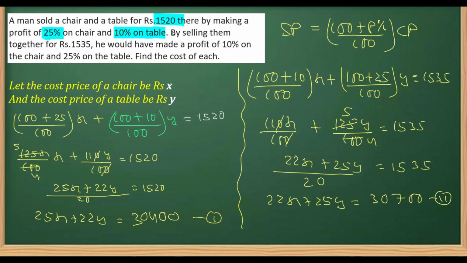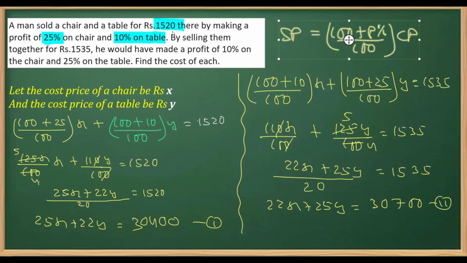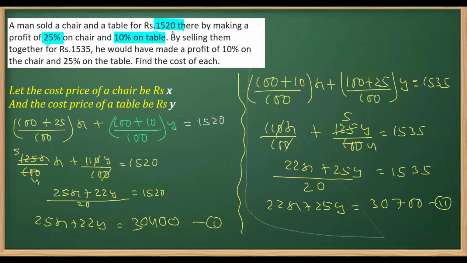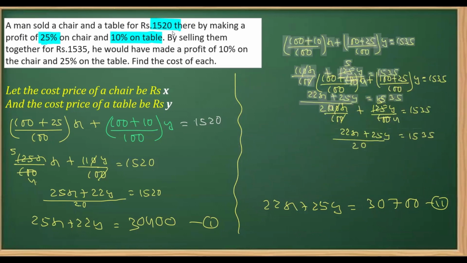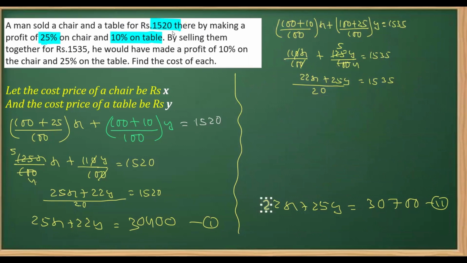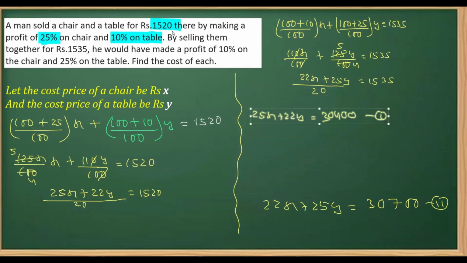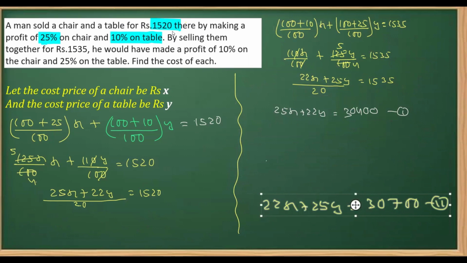Now, once we have obtained these two equations, what we are going to do is solve this, and I'll be using the elimination method here. But there is something important for you to understand here. Let me make some space for the remaining part of the question. So let's say I take the first equation here, and this other one is the second equation.